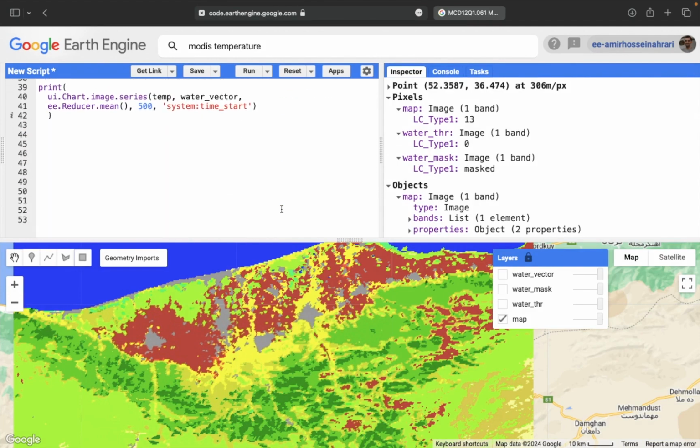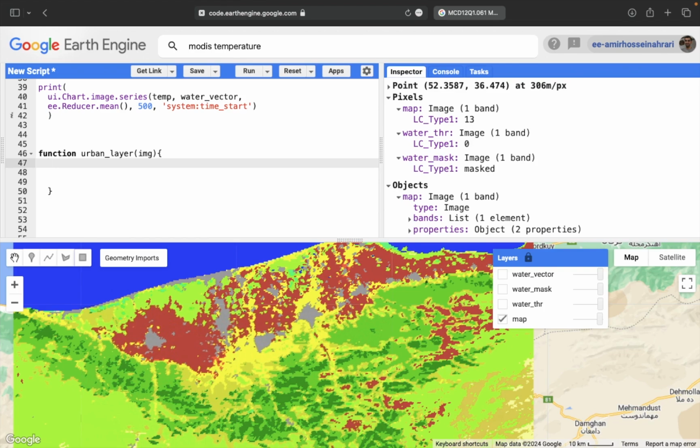But this time I want to make a function that helps us do this process on the classified image and calculate the temperature for the urban area. So make a function for the urban layer. The name of the function is urban layer, and the input is an image, IMG, a single image.